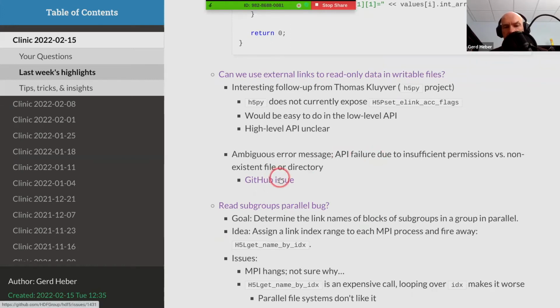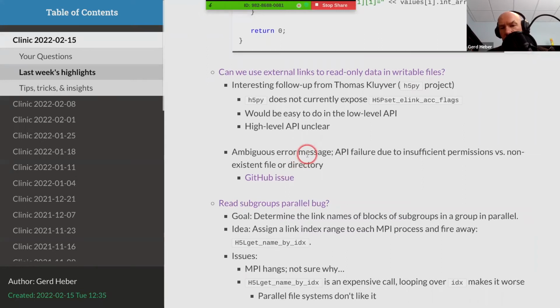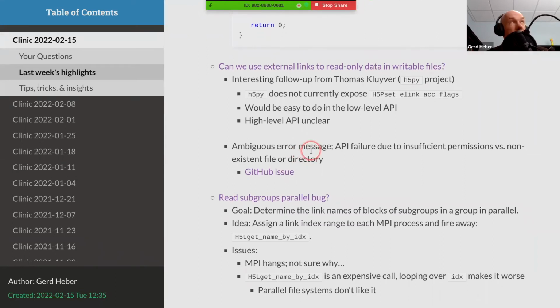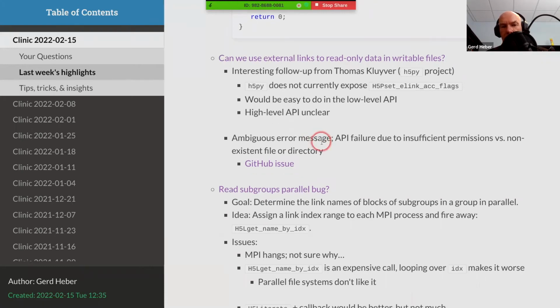So I created a GitHub issue where I asked for that to be corrected. It's relatively easy. It's not rocket science or very difficult development to fix this. But I think for developers, this is important information, and we should be informative. I wouldn't say verbose, but as informative and precise as we can be. Okay. Any questions about that or anything else?